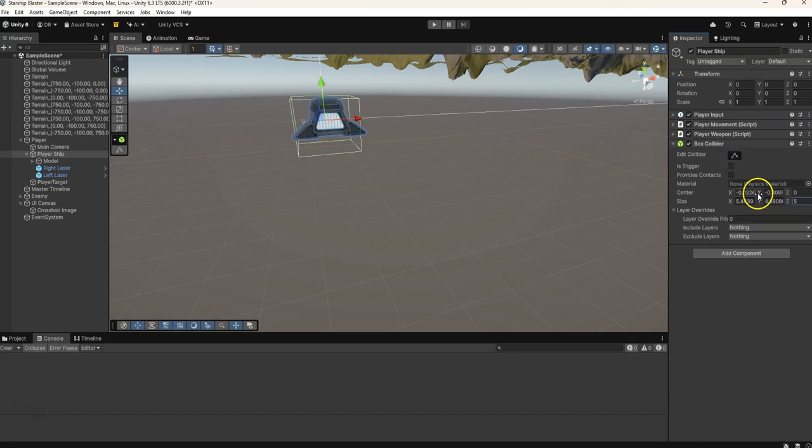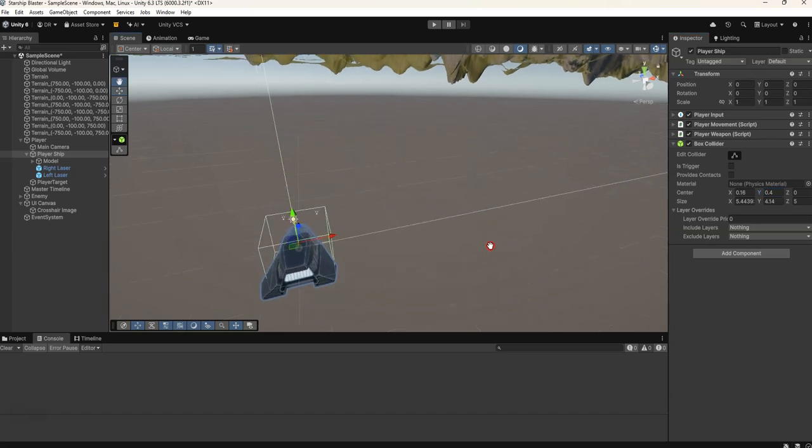And again, if you look here at the size, I can set up the centering points and stuff like that. So if I want to change the X direction, I can do that. If I want to change the Y direction, I can do that. So I'm going to bring that Y up a little bit and then maybe scale that Y down. Again, I can keep playing around with these values until I find a value that's pretty good. I think this will probably be good, at least for starting.